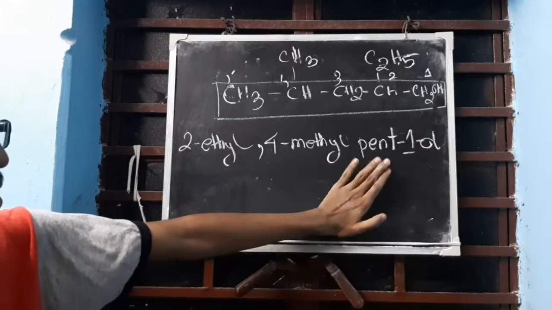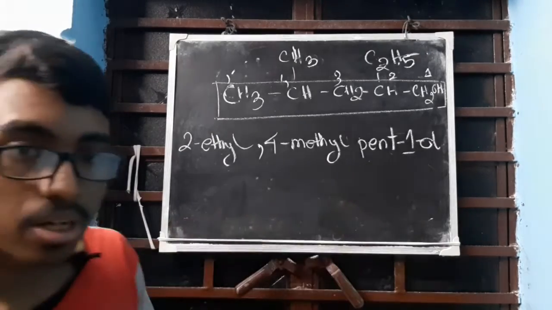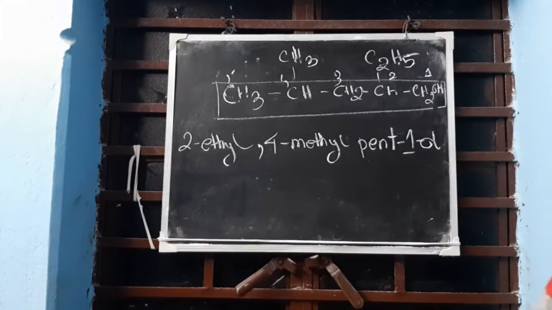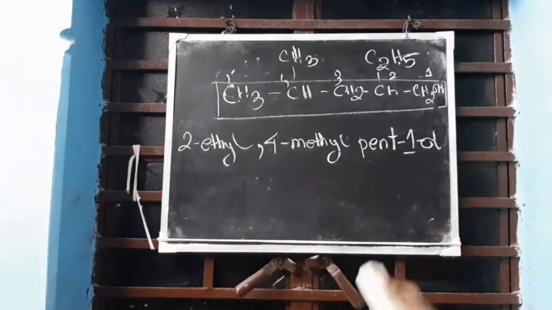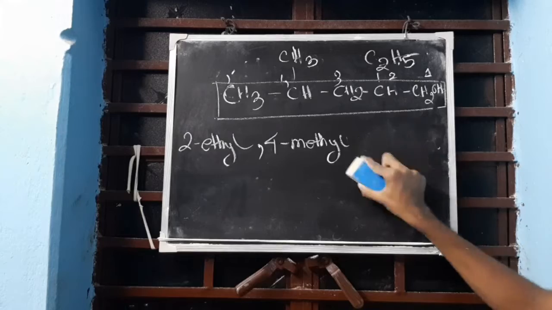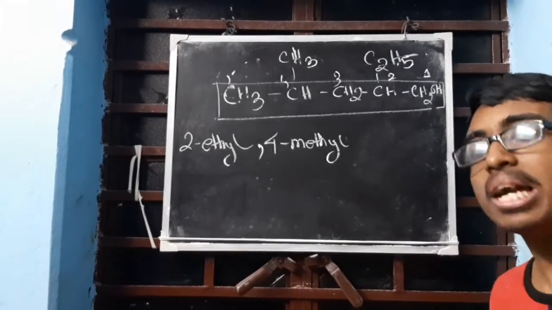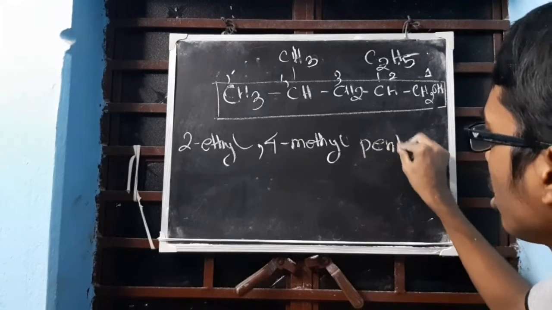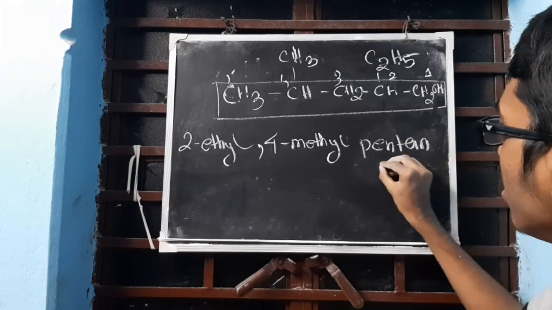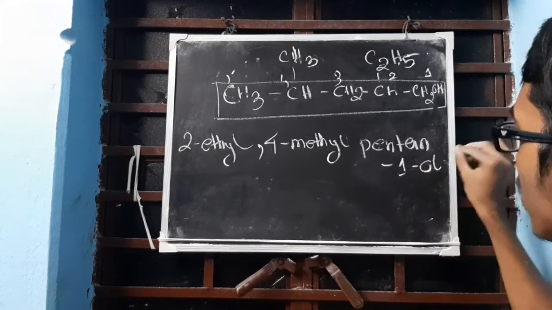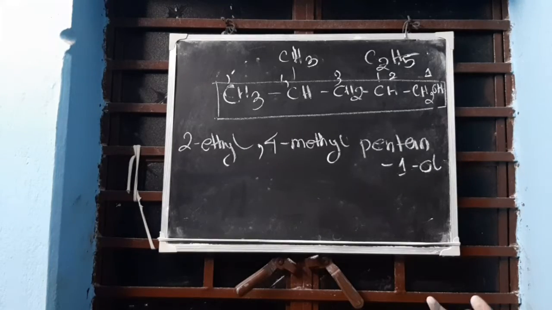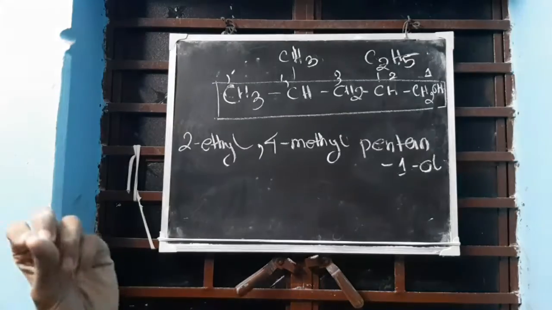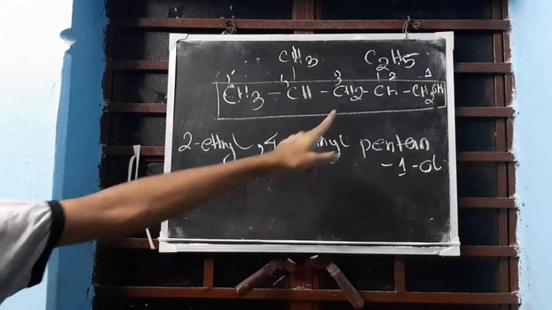So we have written pent here. Now you will find pentan written somewhere. You generally go for the safer way. So instead of writing pent, let us write pentan only, because it might be cut. Always go for the safer way, that is pentan. Write pentan-1-ol. Clear? No scope of cutting marks. Write pentan. No one will deduct any mark. Do not go for pent.